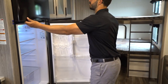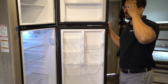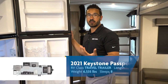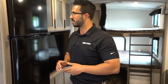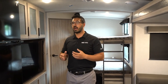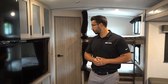Coming a little bit further is our GE fridge. This is a 12-volt compressor-driven fridge. A quick check: if you are on the lot and they hook up a battery pack, and it turns on and there's a light in the fridge, it's a 12-volt fridge. The cool thing about a 12-volt is that it runs off your battery, so if you're doing a little boondocking where you don't have shore power, if you have a couple batteries and solar, this is low power consumption — you can basically run this fridge on just battery and solar power.